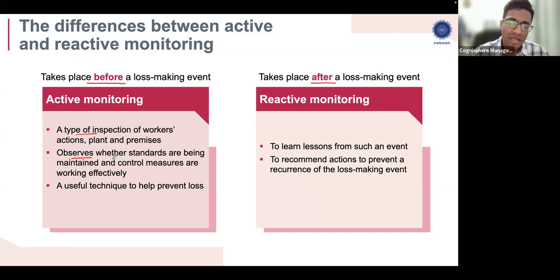For instance, we may carry out inspection for the warehouse. Okay? So as part of the inspection, we would be inspecting the warehouse environment. Okay, like any slip and trip hazards, any storage of materials on the pedestrian walkway, and whether the lighting is adequate. And then we also inspect the behavior of the people, like the forklift truck operator, whether they are driving as per the site rules. So inspection is where we observe, okay, whether the standards are being maintained and the controls are working effectively.